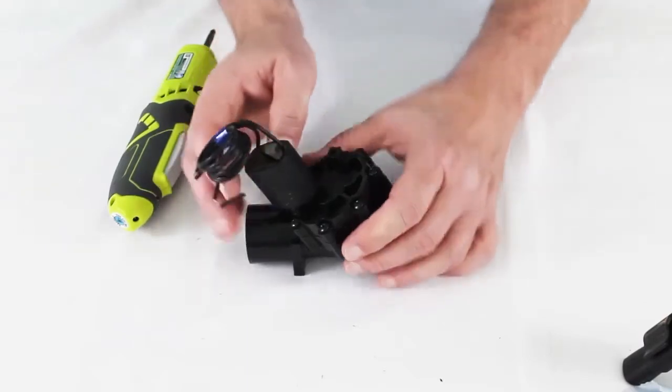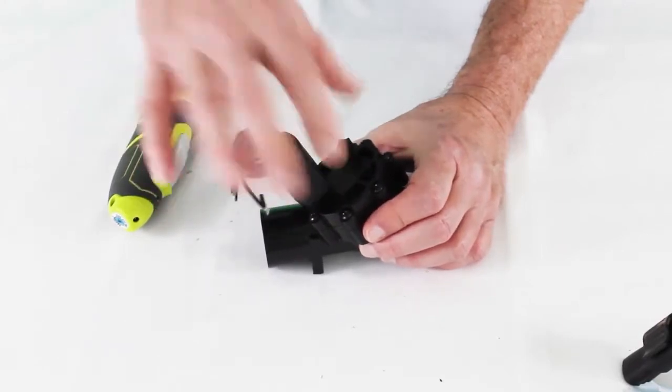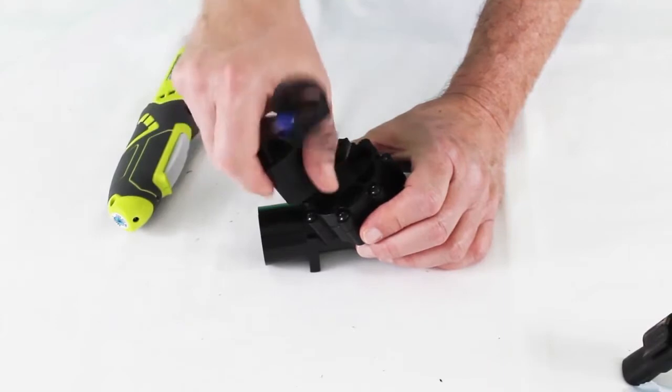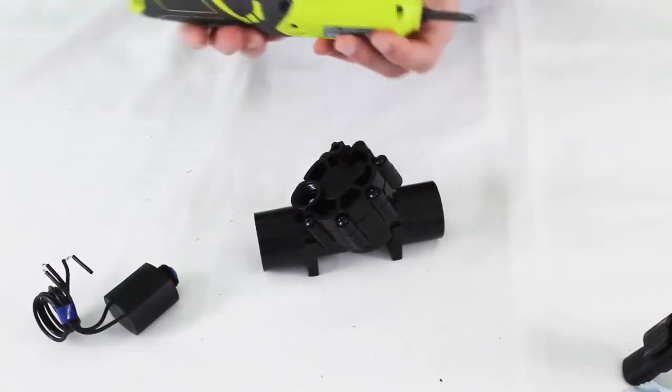We're going to put this back together and I'll show you a breakdown. This valve has a few different design features — it looks a lot different than most other valves. It seems to be a really fantastic valve in the field; I've never had to rebuild one, so I'm just giving you the breakdown on it. It seems to be a really tough, solid valve. I suggest you take the solenoid off first, since the screws are pretty close to the solenoid, especially if you're using a power driver.